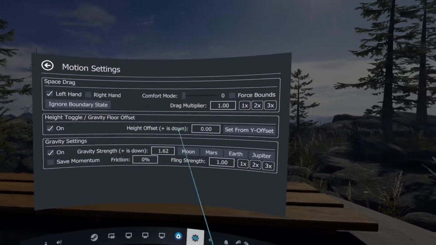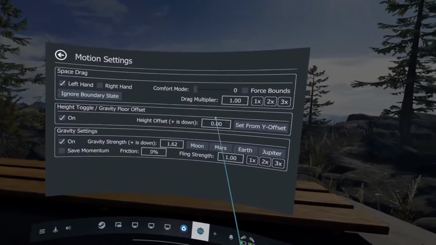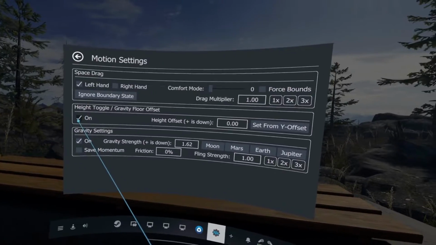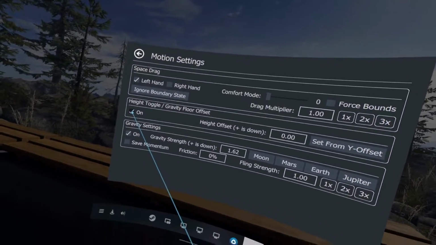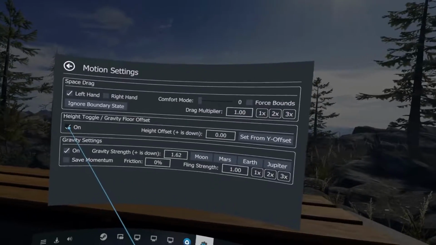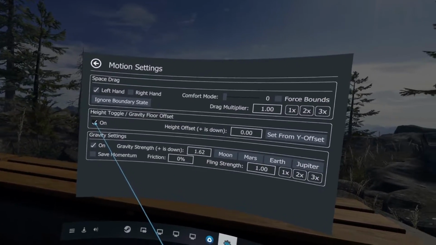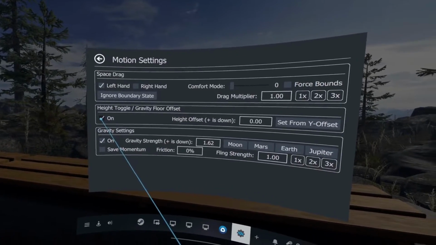If you have this keybound and you click this, it should toggle your height to whatever this is set to. Down or up, a little thing. This is essentially a quick crouch, or if you sit down and you want to not sit, or vice versa, this is a quick way to change that.